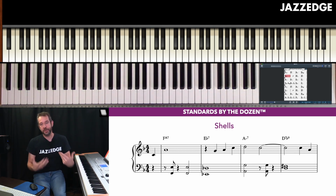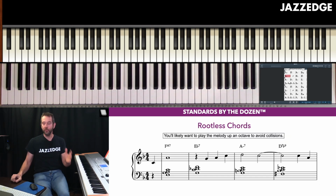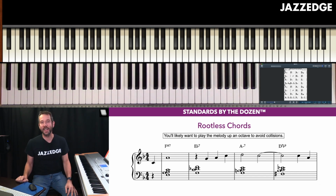Unfortunately, a lot of times students have difficulty trying to figure out what shells to play, remembering them, all of that. That's why we apply it to standards. Next thing, rootless chords. This is a huge one. This really gives you that Bill Evans jazz piano sound.